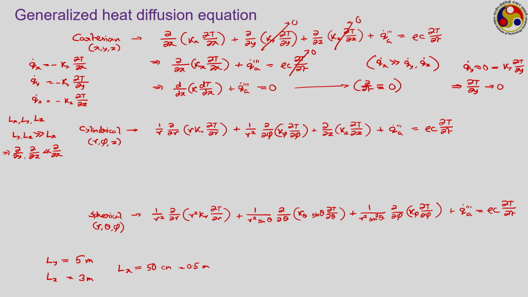And 50 centimeter is also quite a thick wall that we are talking about. Common household walls may be even thinner than this, something like 25 centimeter or even lighter. In that case, the length scale in the x direction is substantially smaller compared to the length scale in the y and z direction. Accordingly, we can say for this kind of scenario, the gradient in the x direction has to be much larger than the gradient in the y and z direction, and therefore, heat conduction through your building wall can easily be treated as a one dimensional problem.